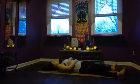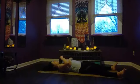And maybe you stay here, maybe you're still with both hands on your belly. And if you want to move a little further, deepen your breath a little more, take your right hand now and place it on your chest. And then feel that belly rise to the sky as you breathe in. The left hand extends out to the right as the ribs fill up with air. And then at the end of the inhale, you feel the right hand now on your chest lift. And then as you exhale, everything falls back down.